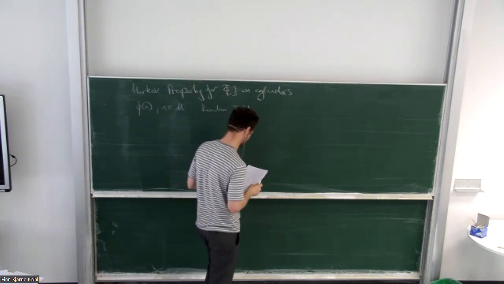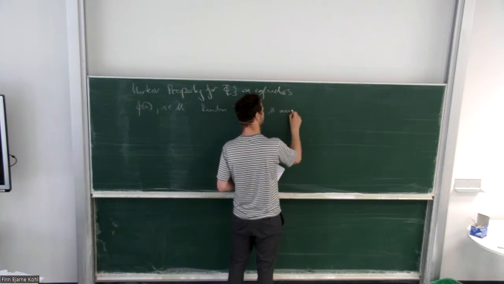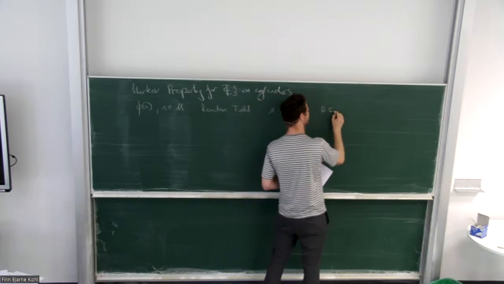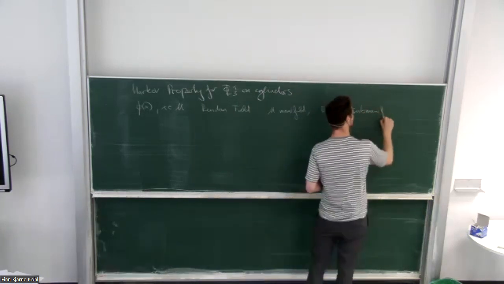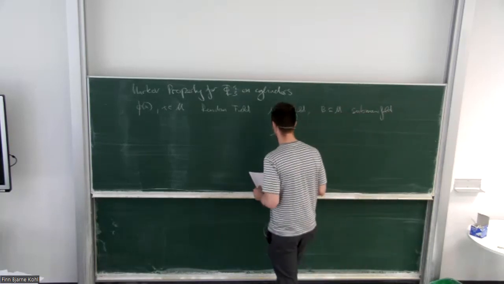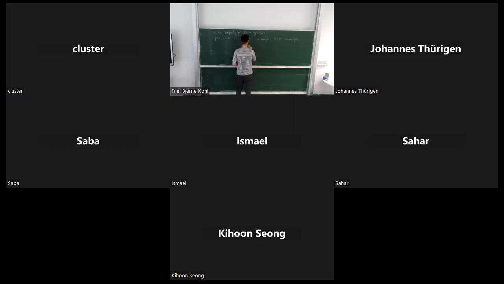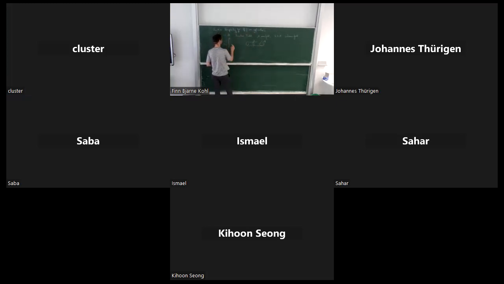And let's say, for now, that M is a manifold and B is a submanifold. Let's say that B splits M into two parts; it should have codimension 1. An example could be a cylinder that B splits in the middle, or a plane where B is just a subplane. Then this splits your domain into two domains, M1 and M2. Of course, you can have something of more complicated geometry like this.